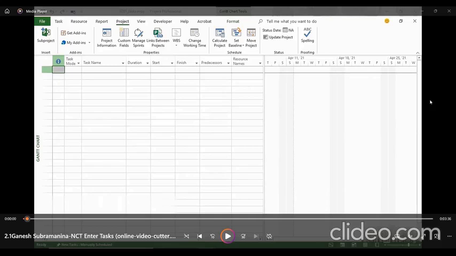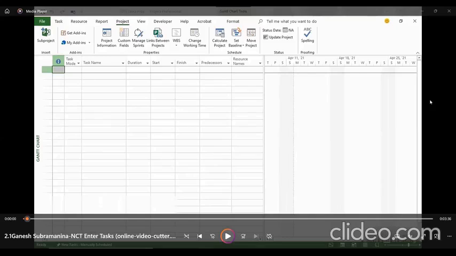To get the schedule off the ground, we need to tell Project about all the work that needs to be done to complete the project. Before we create tasks though, there are just a couple of settings we need to change.